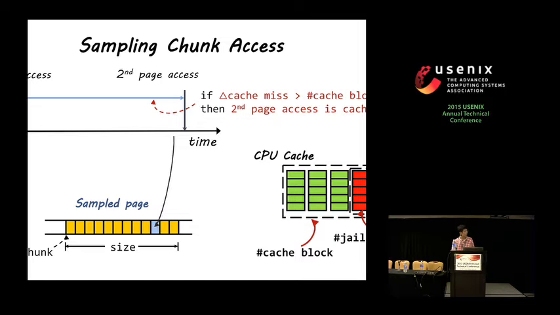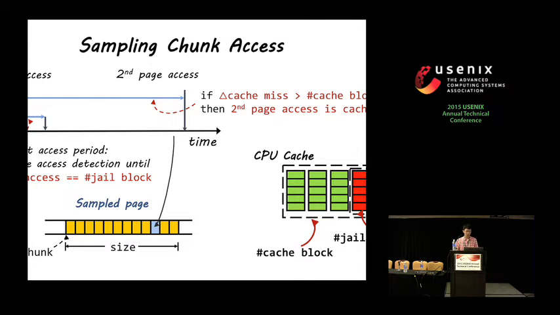For real workloads, we found most page accesses are actually clustered into burst access intervals. So in most cases, the two page accesses in the sample will be very close to each other. This sample is meaningless for us because the second page access comes too quickly and it can hit the cache no matter whether we use the open mapping or the restricted mapping. So it cannot tell us which mapping is proper for the target chunk.